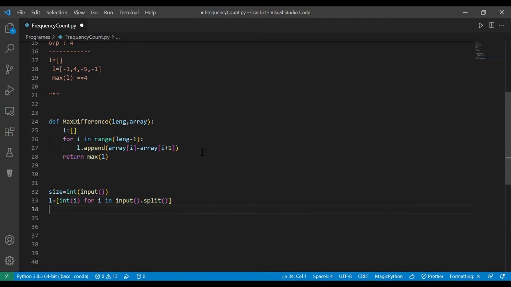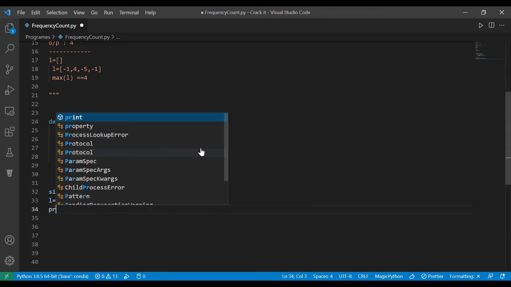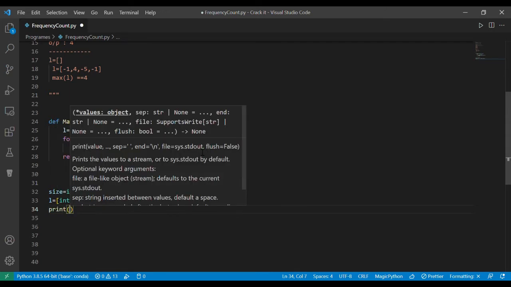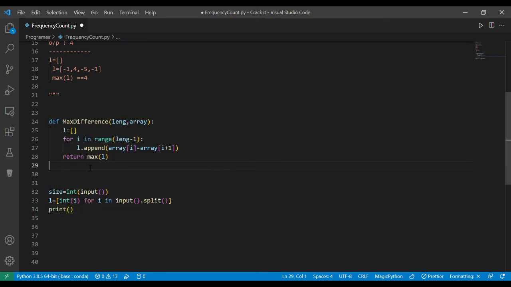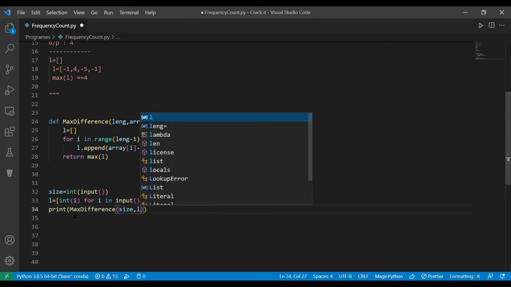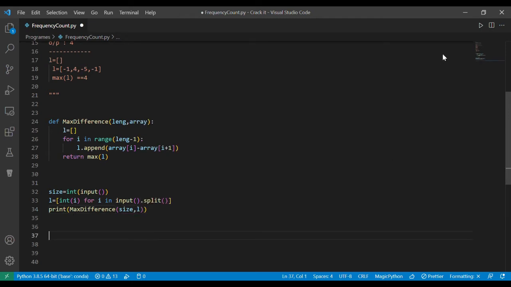That's it, and we need to call the above function. Because we are returning, we need to print. The function is max_difference. It takes two arguments: first is the size, comma, second is the list L. So that's it. Let's print.